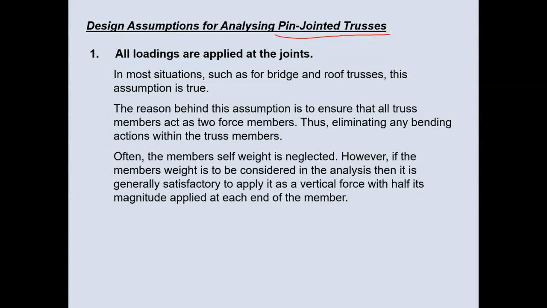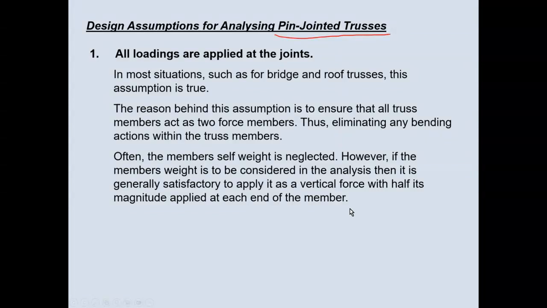And why do we make this assumption? Because otherwise the members would bend, and then we cannot solve the bent structure in a simple way. A truss structure is simple to solve because all members are loaded such that they either become longer or shorter, that is, they are loaded axially. They're not loaded transverse to the member.